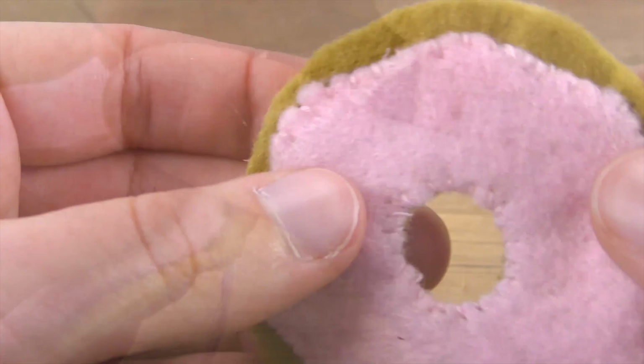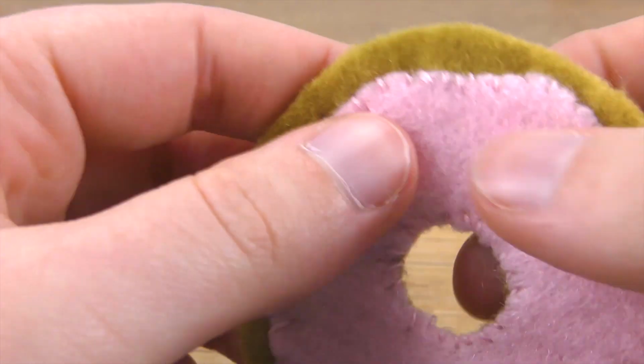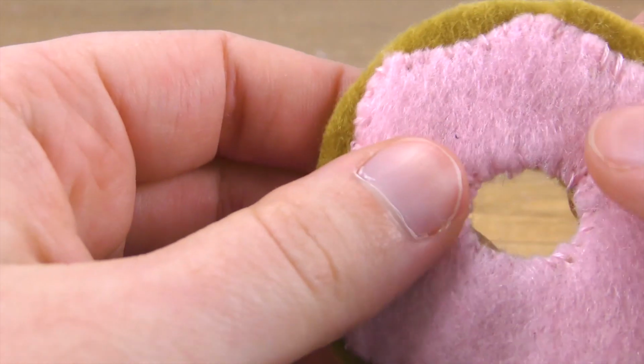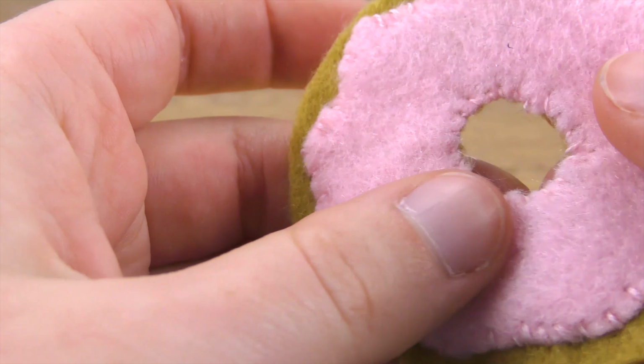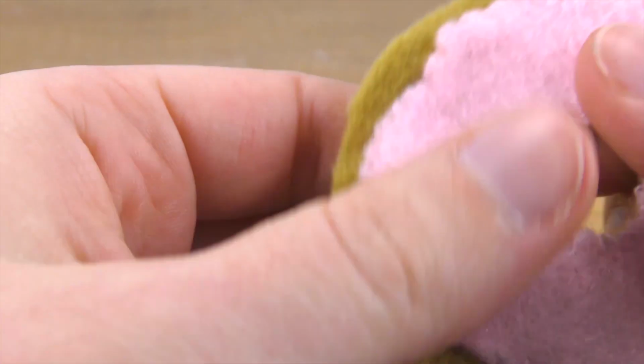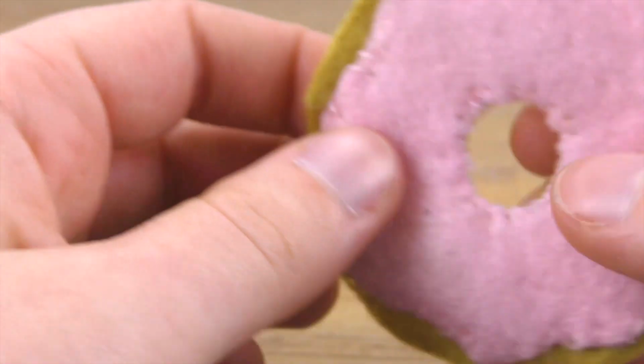Now this should look like this. You see the stitch on the outside edge and even on the inside edge. So I did them pretty tight or close to one another, but you can of course vary the density of your stitch as well as the color of the thread or the fabric, so the felt itself.